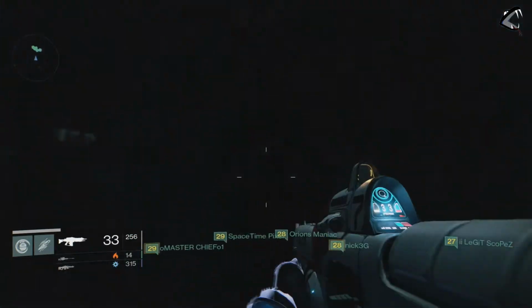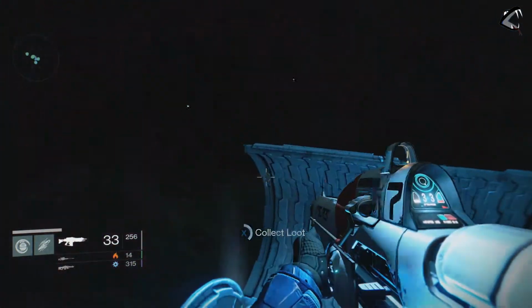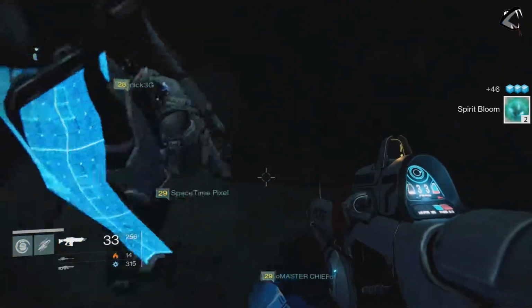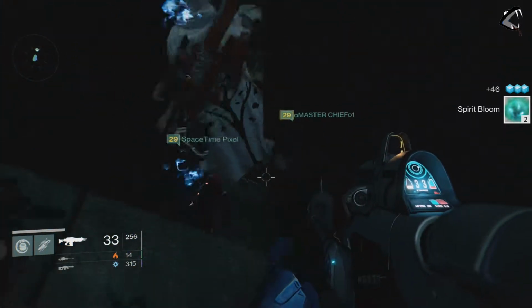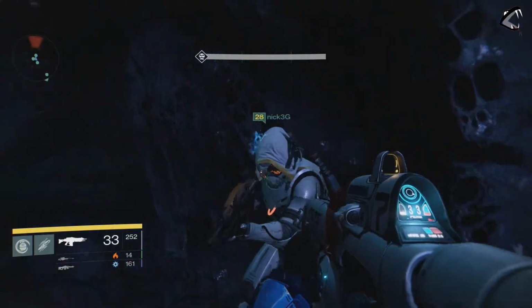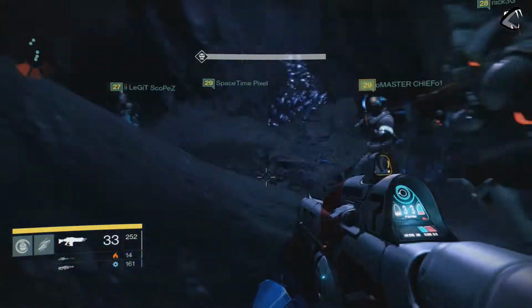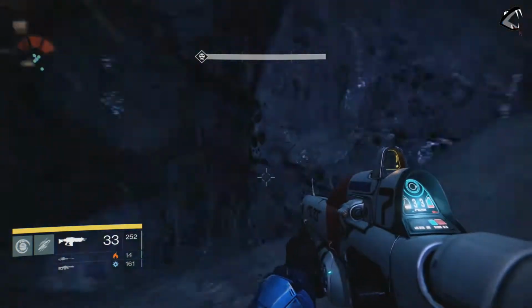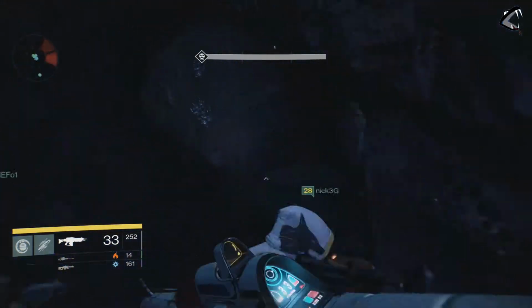The next part of the Vault of Glass is Gorgon's Maze. Basically, this is just kind of like a maze, and there's these things called the Gorgons, and what they do, if they see you, they will attack you, and your whole squadron will die. It's not fun. So my number one tip for that, don't get caught.